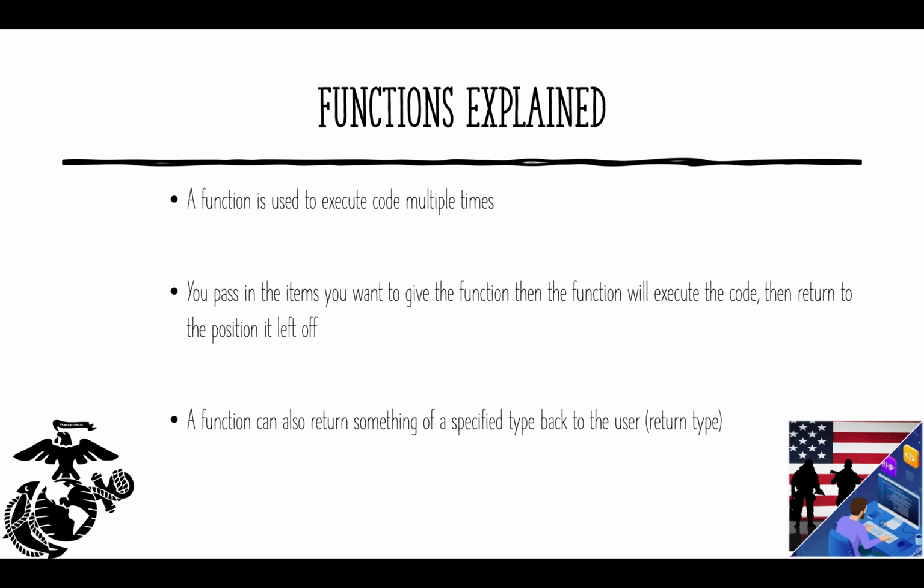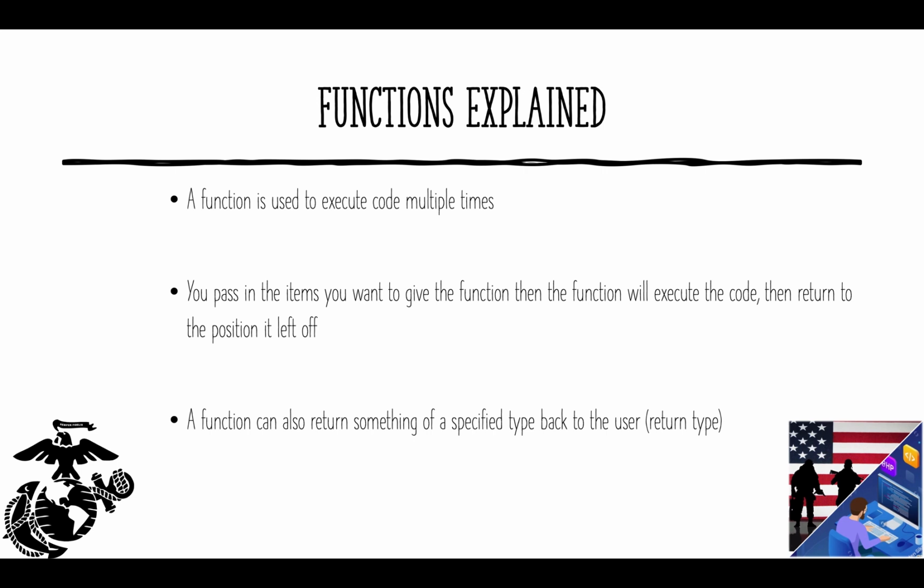A function is a segment of code that you call within your main, and it's going to exit the main portion, execute this section of code that you just gave it, and then return back to the position where it just left off at. A function also has the power to return something of a specified type back to the user. That is called a return type, and we'll explain what that is.